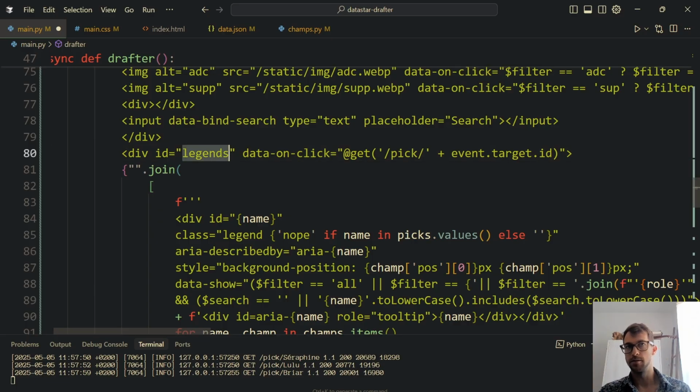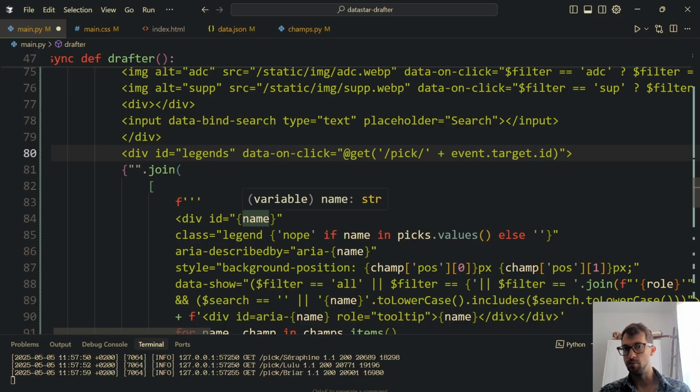This div has an ID of legends, and we see the data on-click function, issue a get request to pick with the target ID. Target means the element who triggered the click function, and ID, its ID.